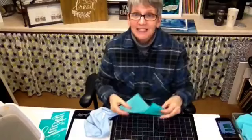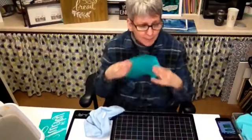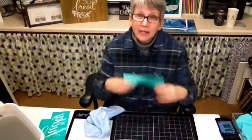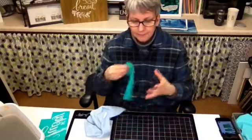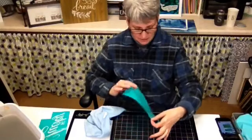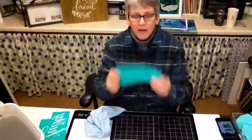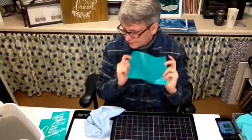And see, it's still not sticky. There's no stick to it because it's still wet. It's still damp. I need it to dry before it gets sticky again. See, so now the stick is coming back. But don't do that because that's bad. You want it to dry, really dry, especially because of the surface we're going to put it on.